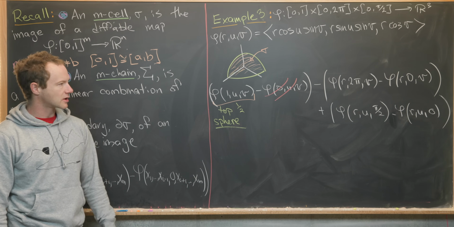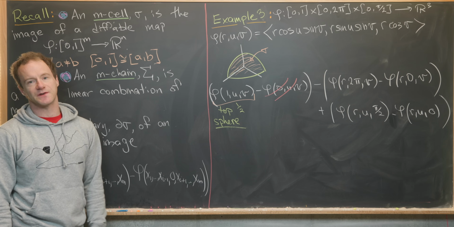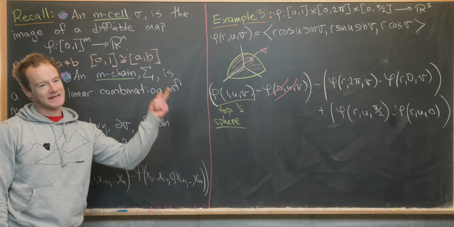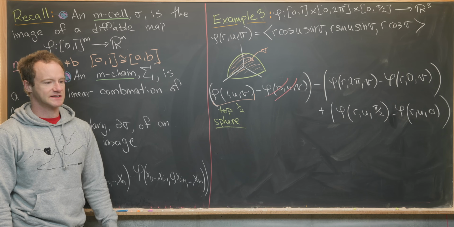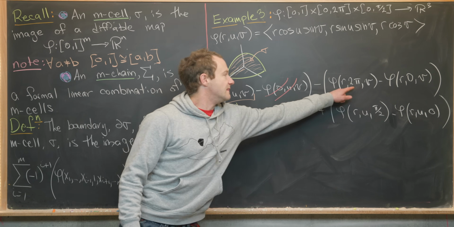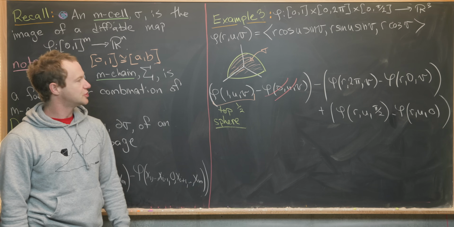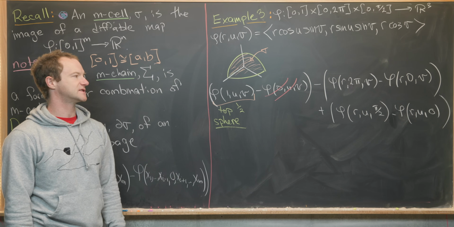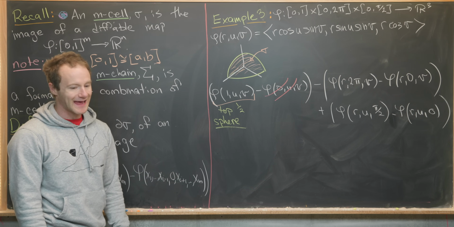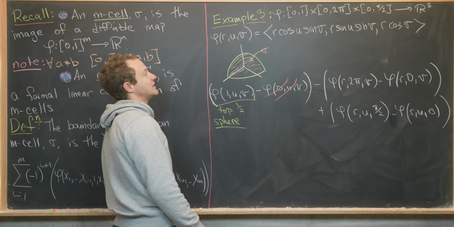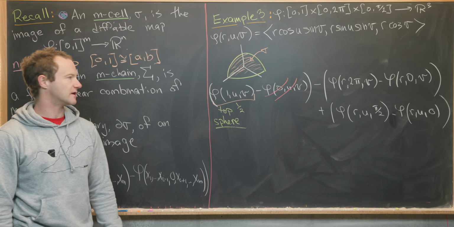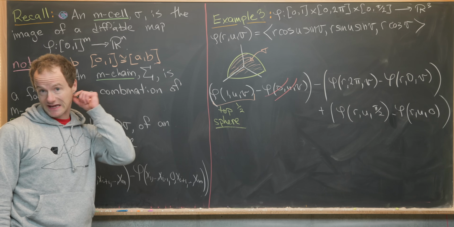So here our R is variable and our V is variable. Remember, R is the distance away from the origin and V is that angle from the positive Z axis. But in this component we fixed U at 2 pi, and in the other component we fixed U at 0. But just from a purely analytic sense, we know having U equal to 2 pi and U equal to 0 will give us the same sort of object, so those are going to cancel.